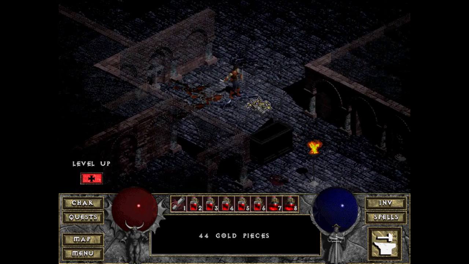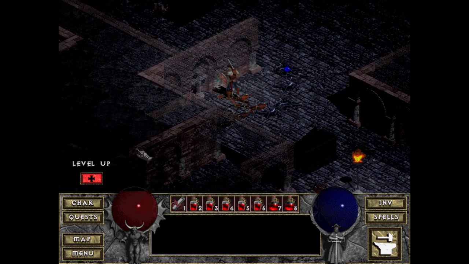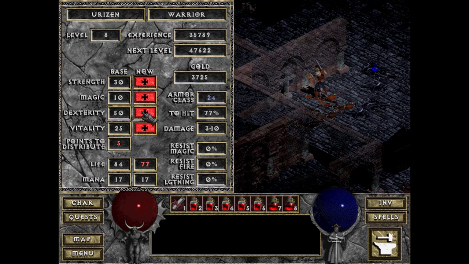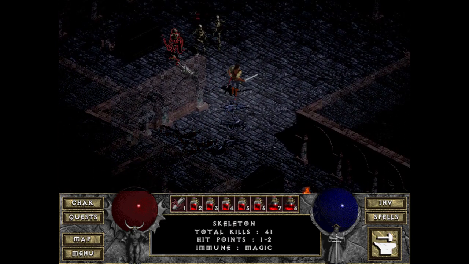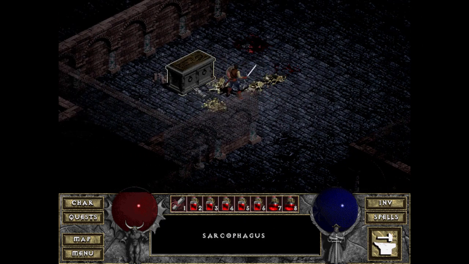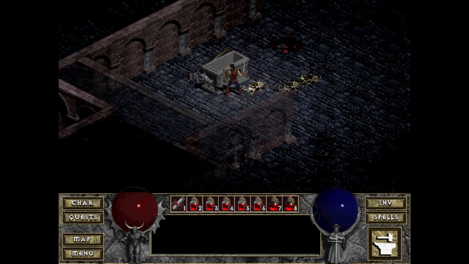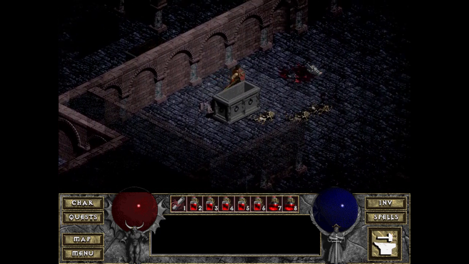Level up. What we want. My mana has... Oh, it's because we leveled up. I'm going to say my mana's come back. That's because we've leveled up. 80% to hit. Nice. Can I grab that gold? It's hard to tell if I pick that up or not.